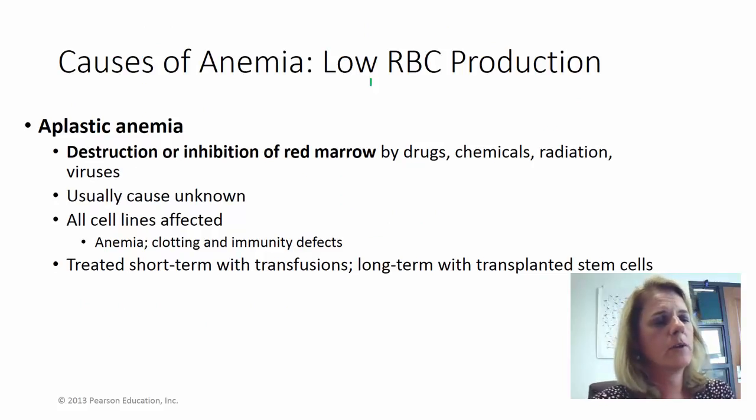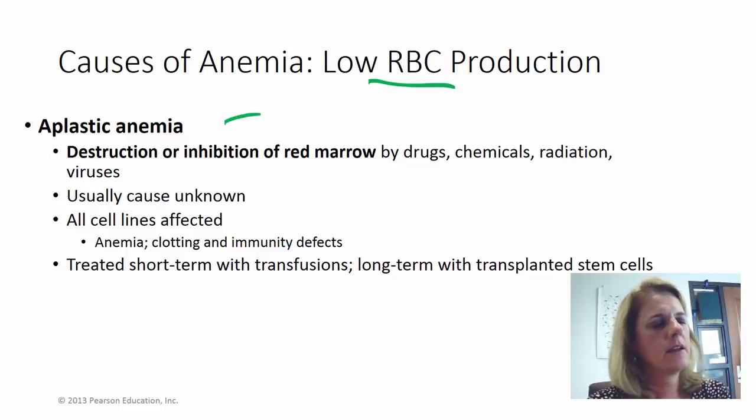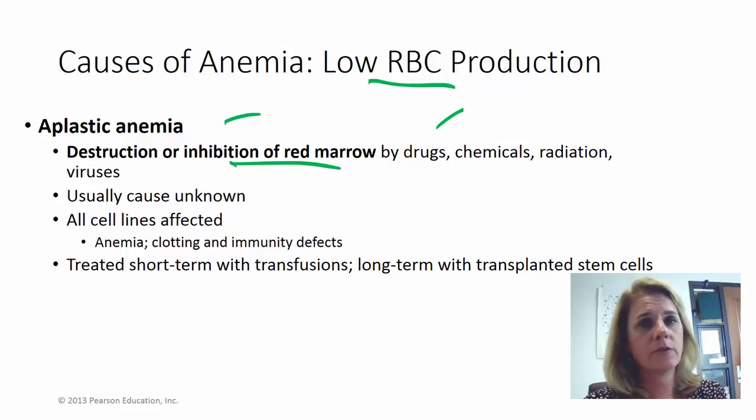Okay, another way to have low red blood cell production is aplastic anemia. And this is something where you've had destruction of the red marrow, and so if the bone marrow has been destroyed, then you can't make red blood cells. So this could be maybe you've had cancer, chemical exposure, radiation therapy, chemotherapy, certain drugs, maybe a virus that can cause it. A lot of times we don't even know unless we know that you've been exposed to radiation or harmful chemicals. Otherwise, we may not even know. It could just be an unknown reason.